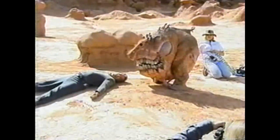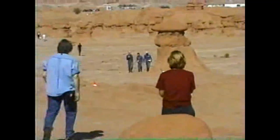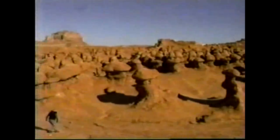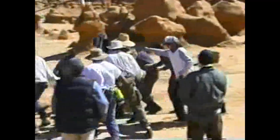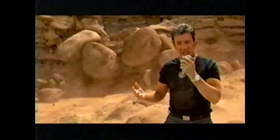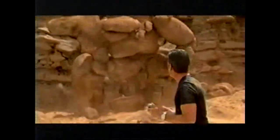The movie's wildest extraterrestrial encounters take place on a primitive alien planet. The filmmakers searched far and wide for a landscape that was suitably out of this world. They found it in the eerie red rock formations of Goblin Valley, Utah. In the movie, the Galaxy Quest crew lands on the alien planet to find fuel. It's a setup for one of the movie's signature scenes, which finds Tim Allen waking a life force that takes the form of a giant rock monster named Gorignak.